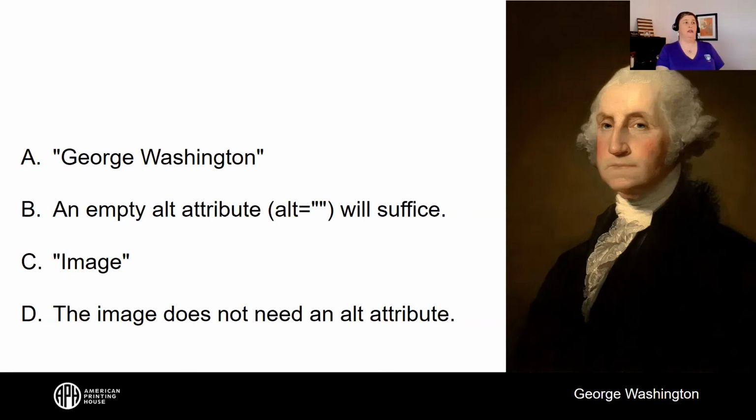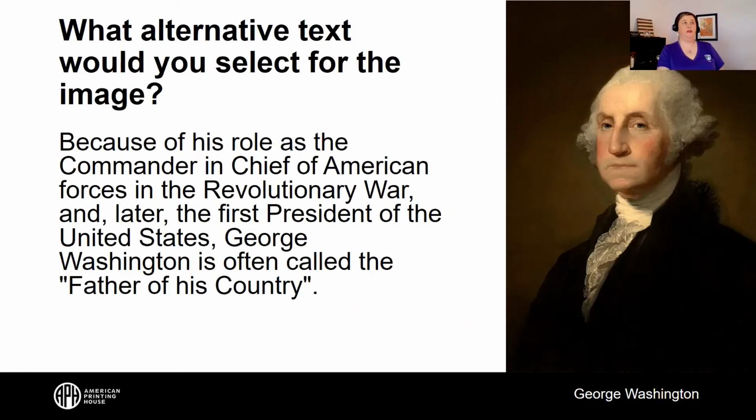Okay, so let's go back and look at it. In this case, the content of the image is presented in the surrounding text as well as under the picture. So actually option B, alt equals double quote, is the best choice.